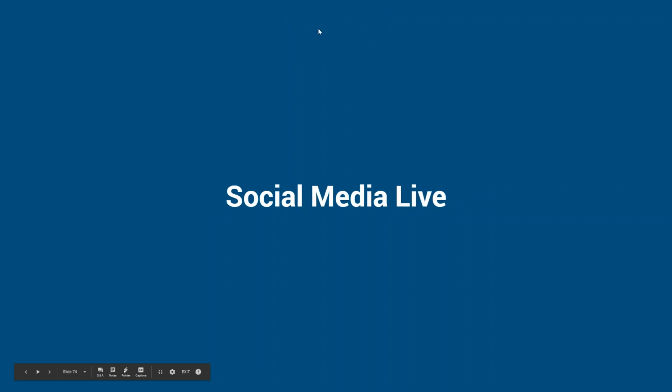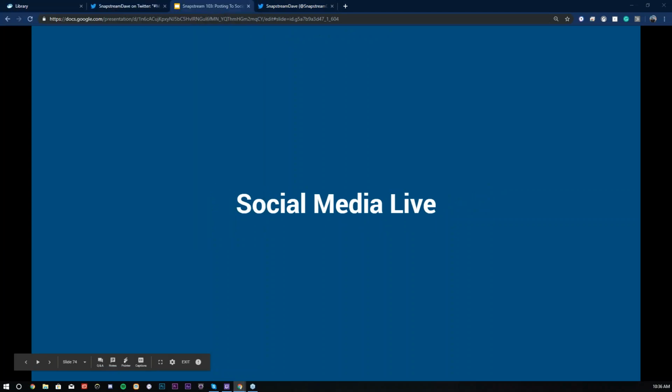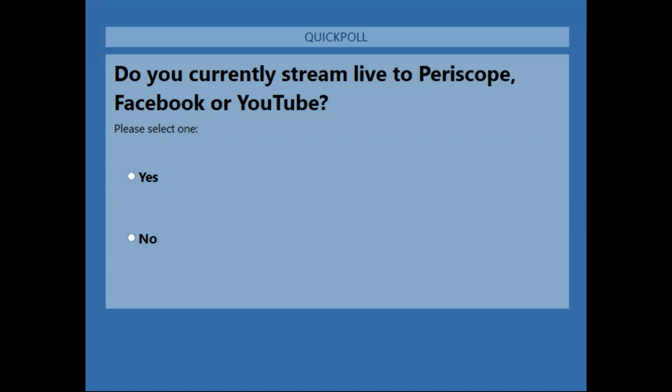So quickly, I just want to go over social media live. So real quick, I'm going to add a poll to this, and just really quickly as I go through this, are you currently using live stream to Periscope using either SnapStream or YouTube? Just quickly select yes or no, and we'll get started in about a second here.